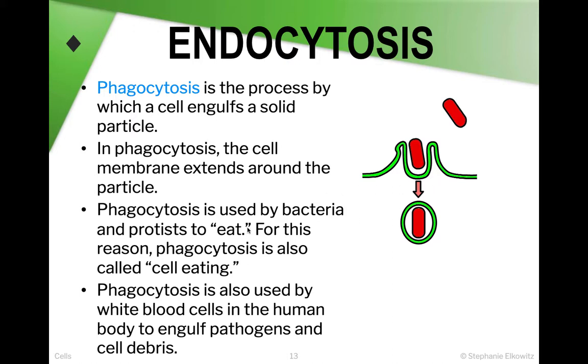So phagocytosis is also used by white blood cells as they take in or engulf diseases or bacteria or things that might make us sick. So white blood cells go through our veins, our bodies, and then they engulf bad things. Like, for example, if this is a disease or a virus, our white blood cell will take it in and destroy it. Okay, so that's phagocytosis. Main thing to think about, it's like cell eating, okay? It'll reach out right here and grab whatever it's trying to get.